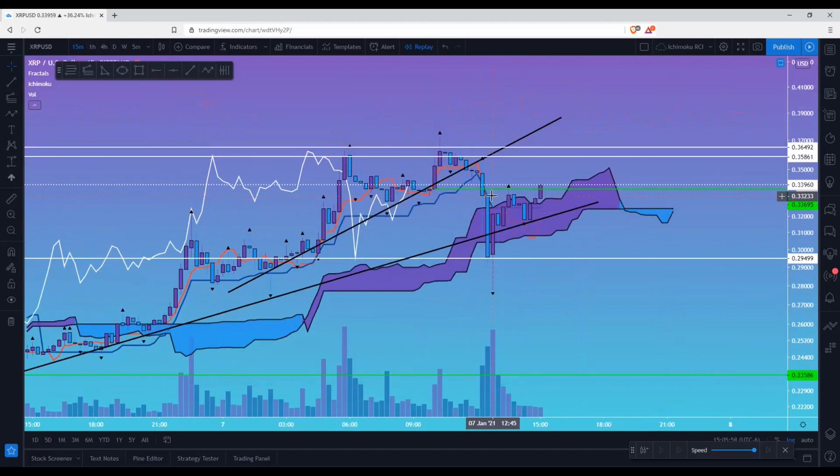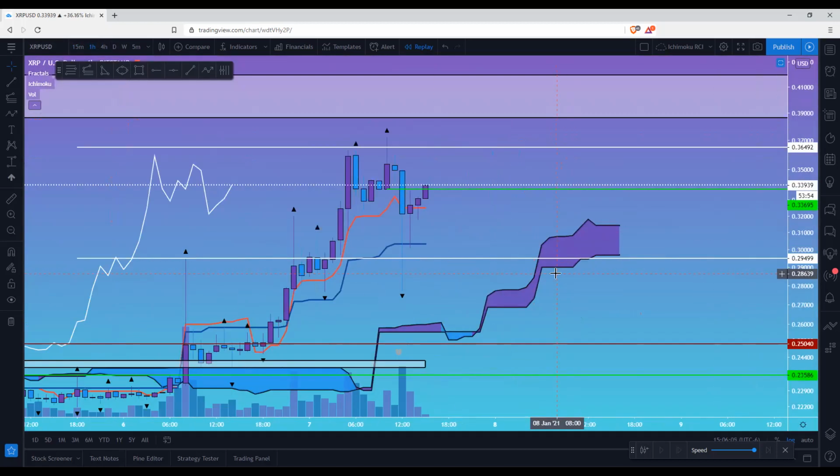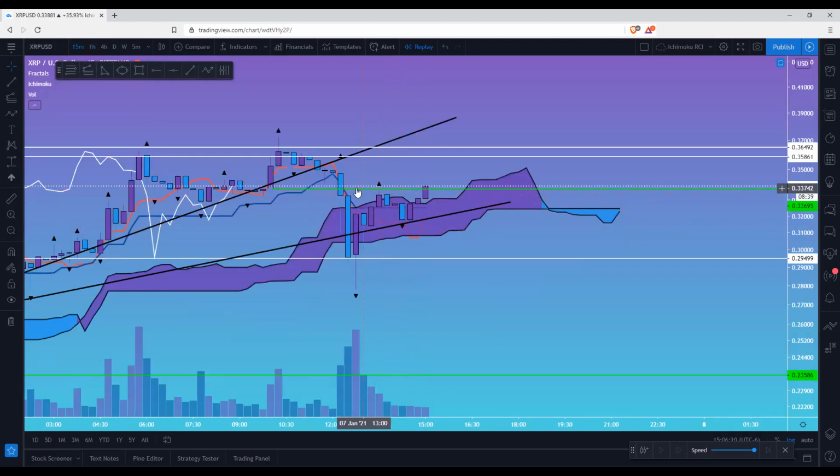But the reason, Brett, that this would be the entry based off the 1 hour, and this is what I tell you guys, it depends on what time frame you trade. If you're trading the hour time frame, yes, this is where you're going to look for your entry, and that's based off the Kijun-sen bounce. Then you're going to look for your entry based off the 15-minute time frame. And remember, I told you to trade the fractal breakout. And this was the fractal break.